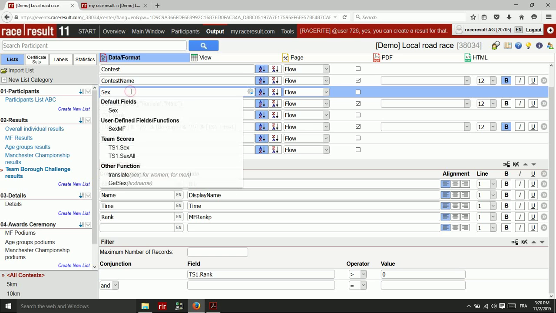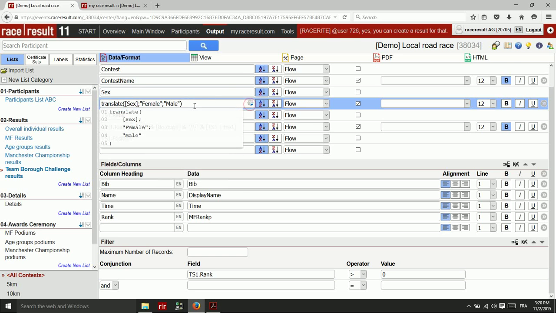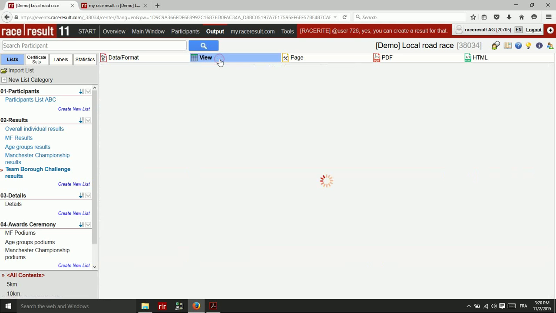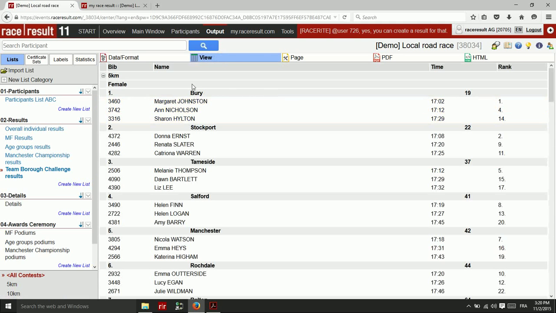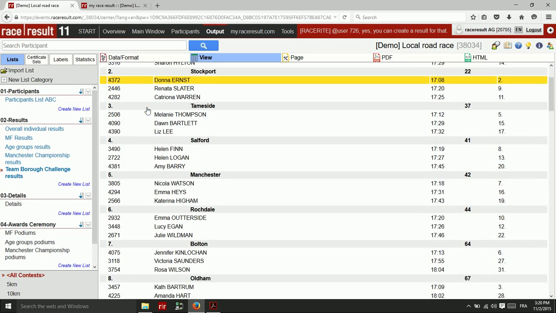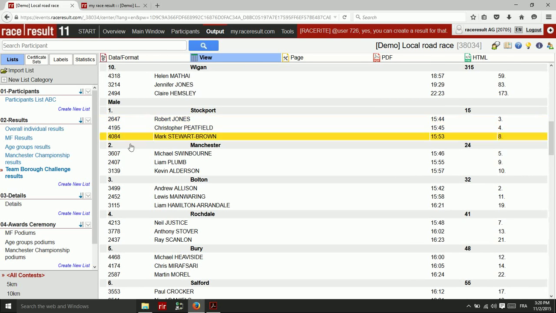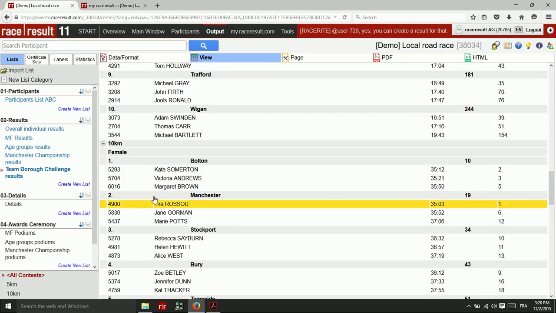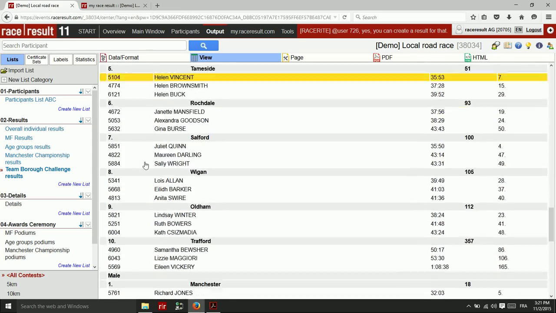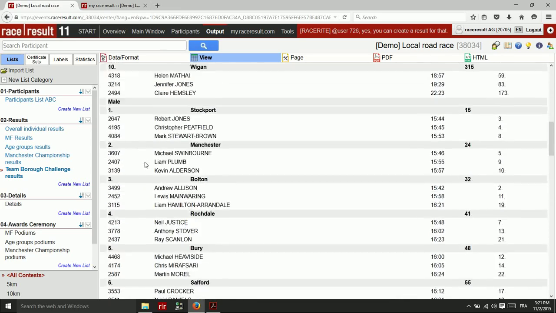And I also added a grouping, female and male, so as to differentiate all the classifications. So we'll have 5K female and all the teams, and 5K male, all the male teams, and 10K female and 10K male.